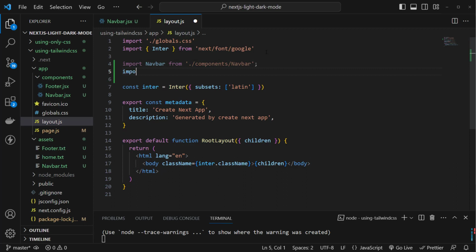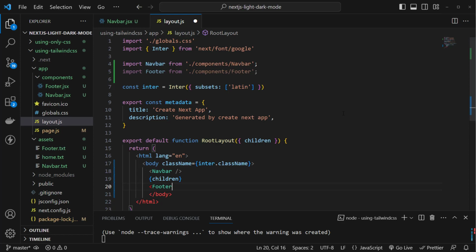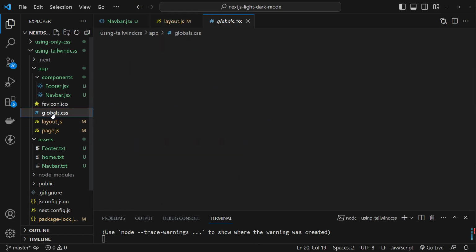Again let's say import footer from ./components/footer, and inside this body tag I want to render navbar and footer. So in here let's say navbar self closing tag, and below that children props, let's say footer self closing tag. Now save it.